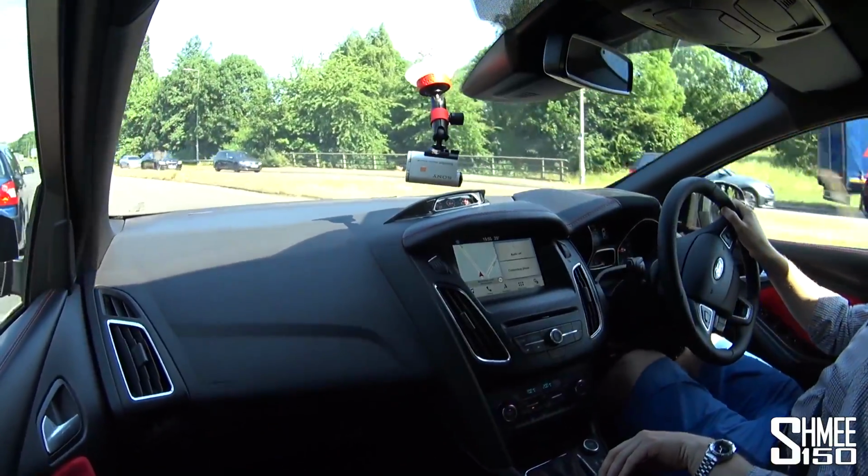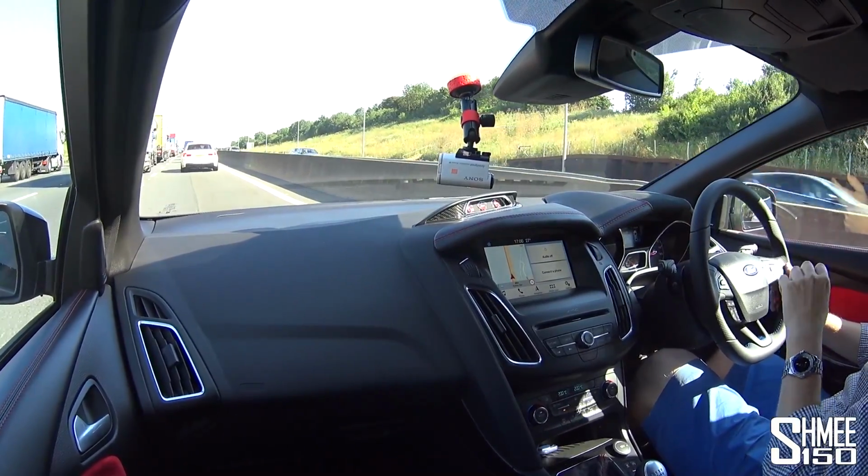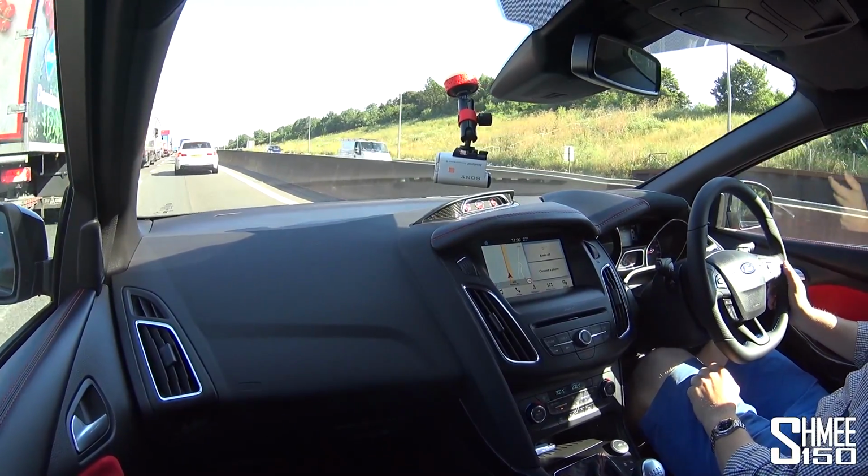Ah, Milton Keynes, the land of the roundabouts. Anyway, on we go. We can use a few revs, about 4,000 or so, while it's still being run in. It will get there. It needs about 1,000 miles of gentle driving, and then this car is ready to have its legs properly stretched. Driving in the UK is one of the most stressful things you can do, because just about every journey you go on of any sizable distance has a guaranteed traffic jam. I've probably lost about half an hour already, and it doesn't look like it's getting any better. I think the nice weather has everybody off in a kind of la-di-da mood and off traveling somewhere.